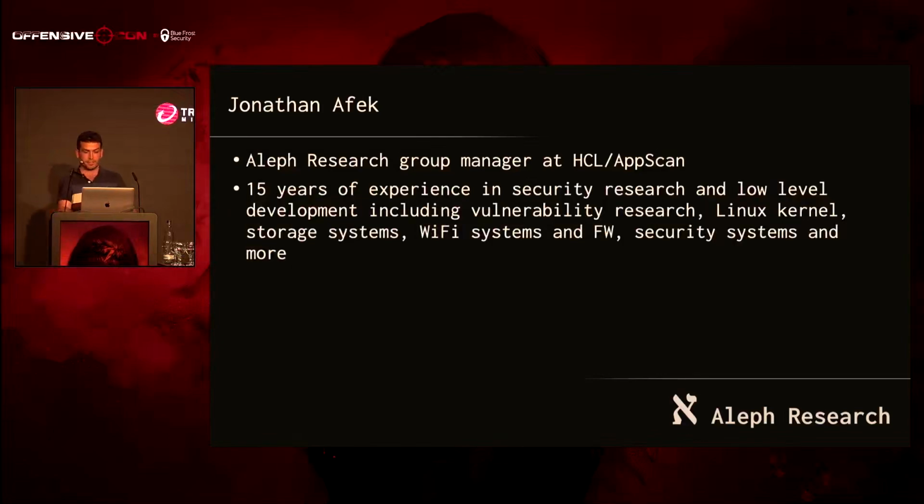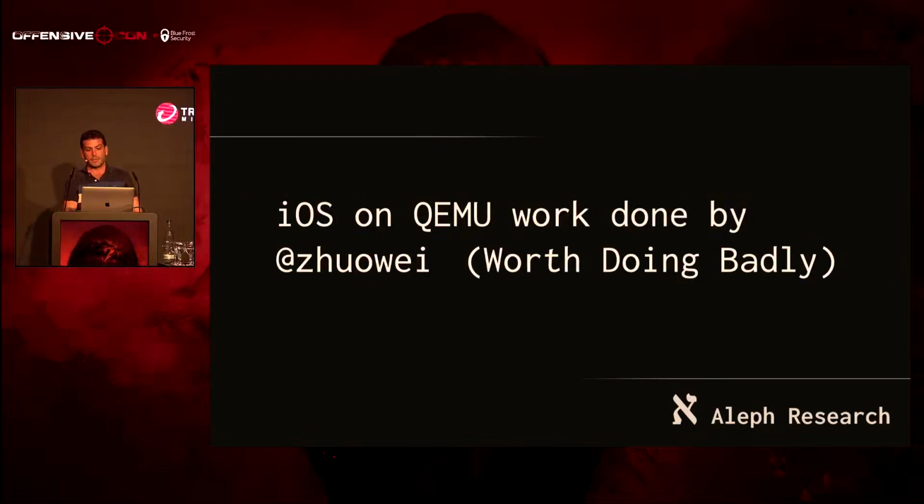This is when I started looking into emulation. I thought that if iOS could be executed on QEMU, then I could create such a research platform that is easy to use. I looked it up to see if anyone started working on emulating iOS and found a few very old projects that are not relevant for current versions. I also found another project that started working on executing iOS on QEMU and reached some very interesting milestones. This is the amazing work I found posted on the Worth Doing Badly blog by Chu Wei Chung.